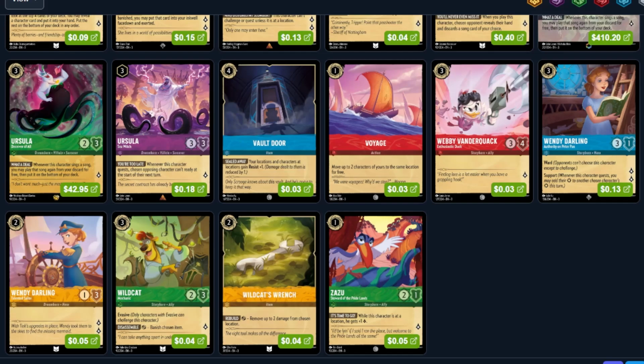In yellow, Windy Darling is just a really, really good aggro character as well. So I think both of those can go into B tier just fine. I just wouldn't personally run them myself, but I can see them being valuable.